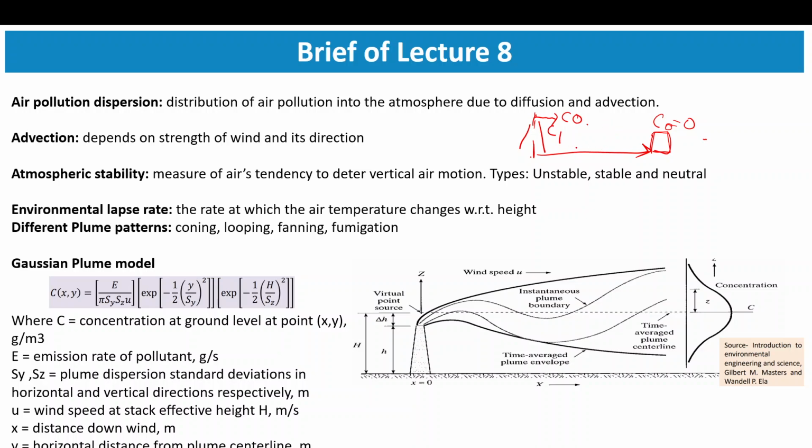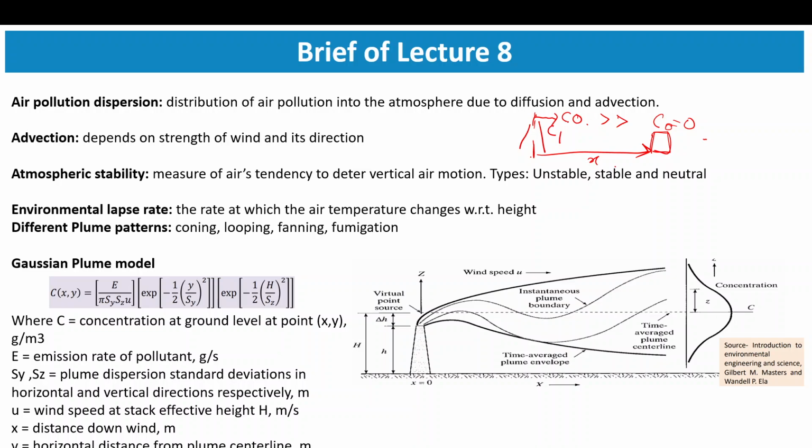The gradient here is due to concentration, because the concentration where it is generated is much higher compared to some point at a distance, let's say x. The transfer that happens due to this sort of concentration gradient is nothing but diffusion. So external factors do not play any role.